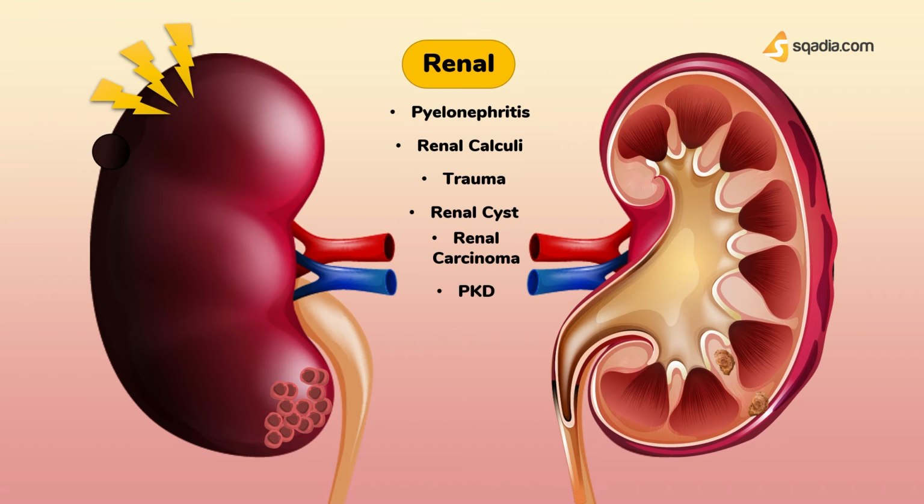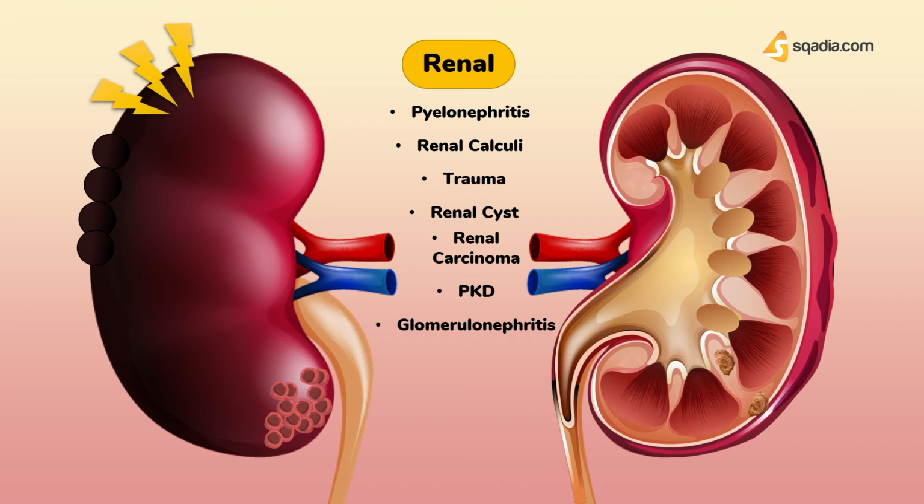Then, PKD is an inherited disorder in which clusters of cysts develop primarily within your kidneys, causing your kidneys to enlarge and lose function over time. Cysts are non-cancerous, round sacs containing fluid. The cysts vary in size and they can grow very large. Glomerulonephritis is a group of diseases that injure the part of the kidney that filters blood, called glomeruli.